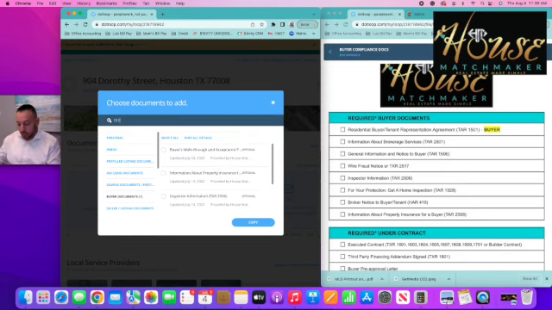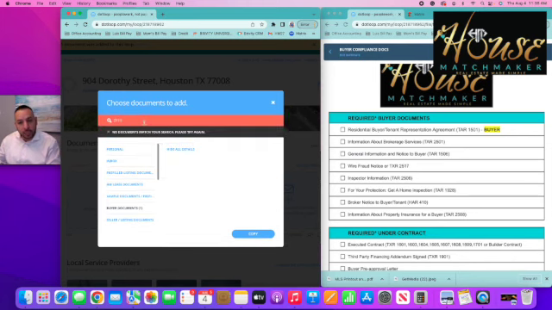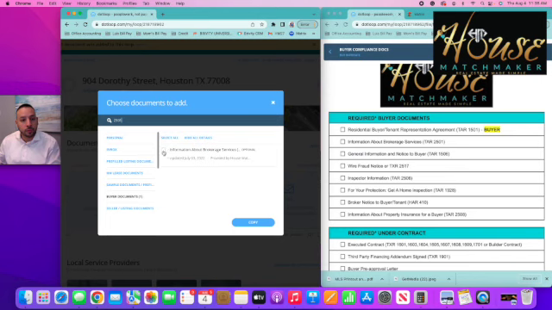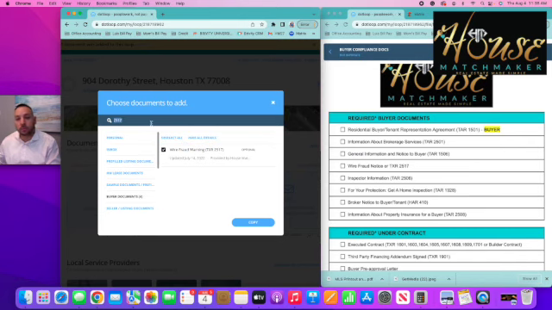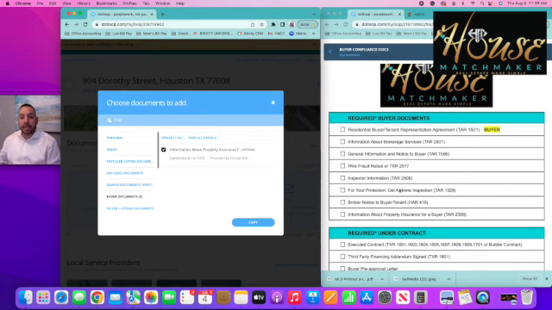Okay, so the next one's going to be 2510, which is not here. 2501. There it is. Once you check it, you can go on to the next one, 1506. There it is, 2517, 2506, 1928, 410, 2508. Okay, and that is the required documents when you're representing a buyer.